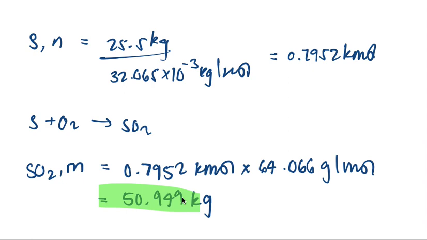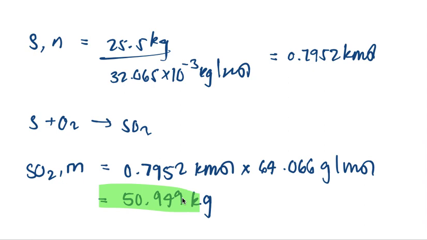Next we're considering the reaction of SO2 with rainwater. We have SO2 plus 2H2O and we get H2SO4. So we have one mole of SO2 gives us one mole of sulfuric acid, a one-to-one molar ratio. That tells me that the moles of H2SO4 are again 0.7952 kilomoles.